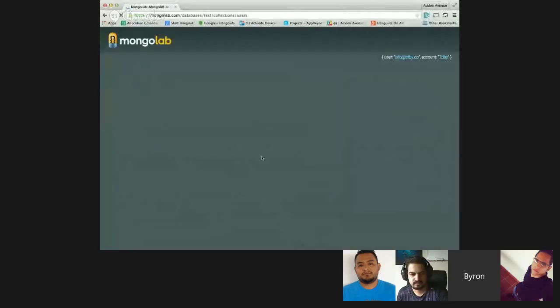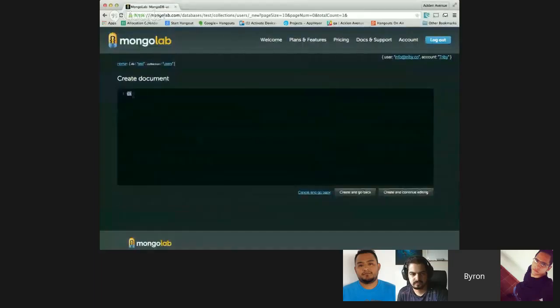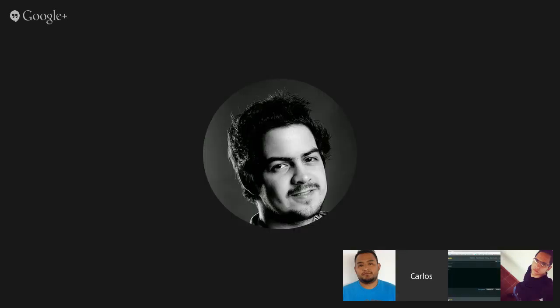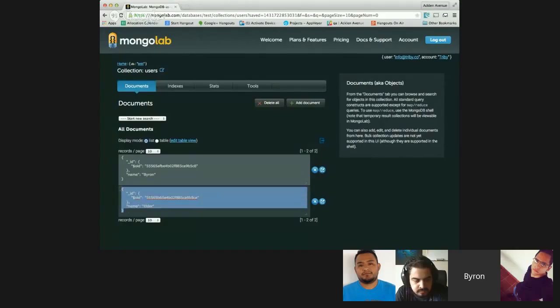Okay, so go back into the test database, back into users, add a document, paste. That's not the right one. Name, whoops, name, builder. I don't know if you noticed this, but I put that in a different type of format, and it actually formatted the object for me, so I don't have to be so picky about the formatting as I'm entering things.